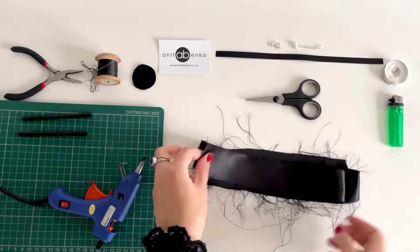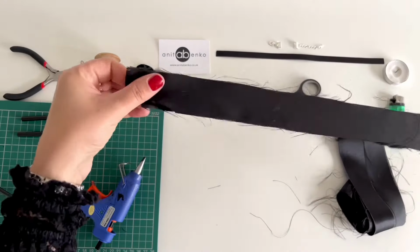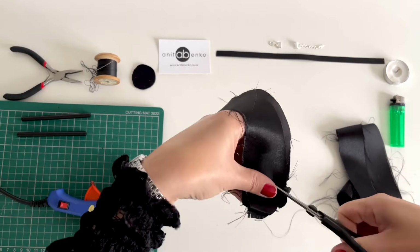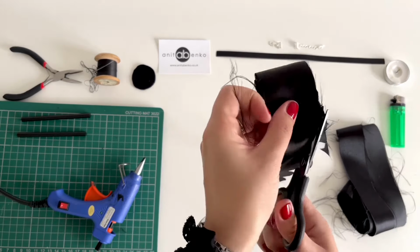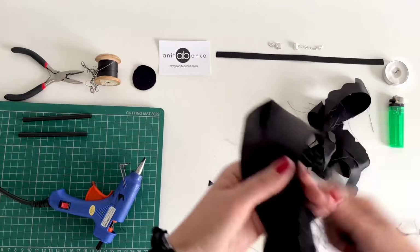First, I'll prepare my satin fabric. My satin fabric is 90 centimeters by 3 centimeters. I'm folding it in half, in four halves, and I'm cutting the edges in a half circle shape, like that. It looks like that. I'll repeat the same process on the other satin piece.